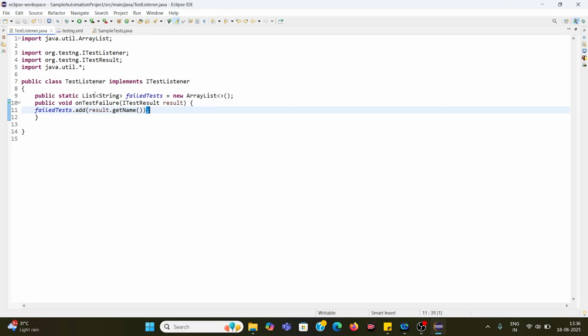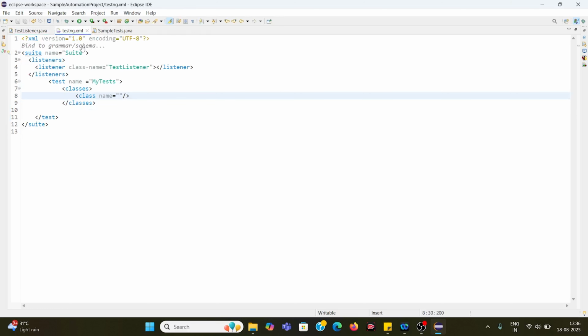Now we can also register the listener in testng.xml. For that, you need to go to your testng.xml.